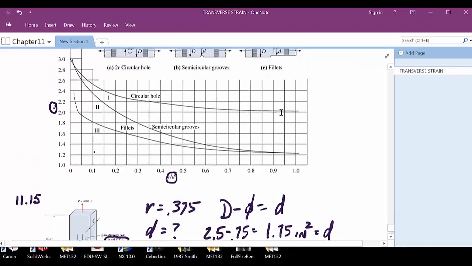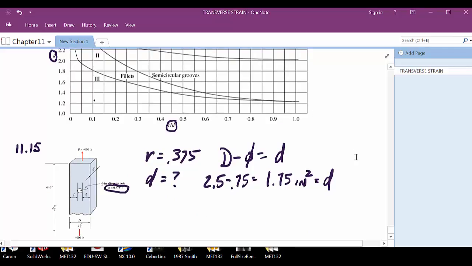Now, if the hole wasn't in the center, would that change things? Would it? I mean, it's still the same area, isn't it? But then wouldn't one side technically be weaker? One side would be weaker, but if the pull was from the same spot all the time, you wouldn't have an issue. Now, if the pull was going off at an angle, you might have an issue if it weren't equal. We're looking at the whole cross section. Right, and you're pulling straight up on it. If you start pulling it at an angle, and this side over here was smaller, didn't have as much thickness, don't you think that would tend to fail first? Once that goes, then you could have a cascading effect where it would just keep ripping.